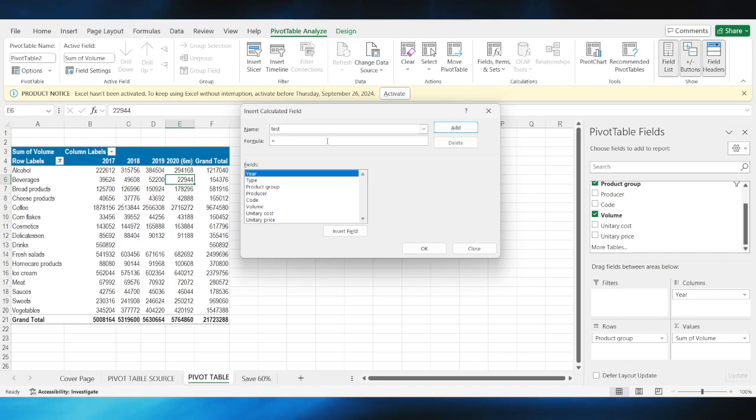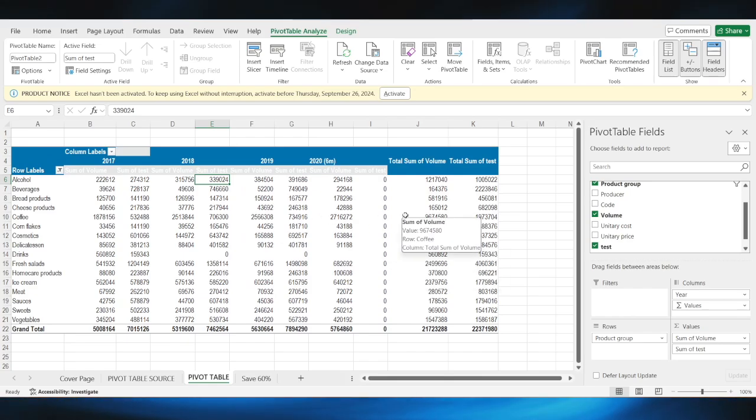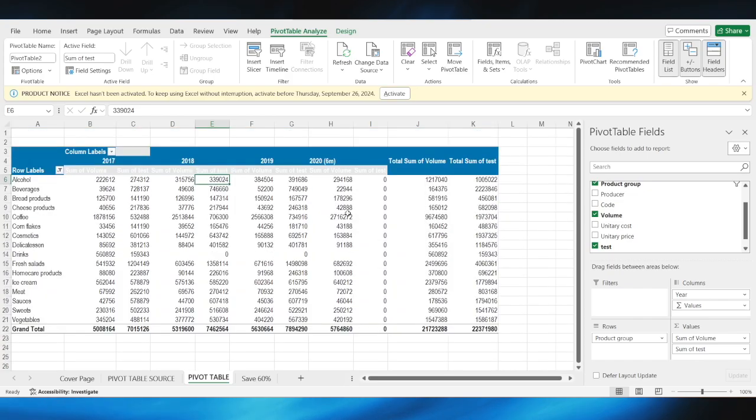So what you'll have to do, for example, if I want to subtract a year, if I want the year to be the subtract column and the type to be subtracted, all I need to do is simply select year right here and then simply add a minus and then select type. And after that, I'm going to simply click OK. So as you can see, a new column has appeared right here. So basically, this is how you do it.